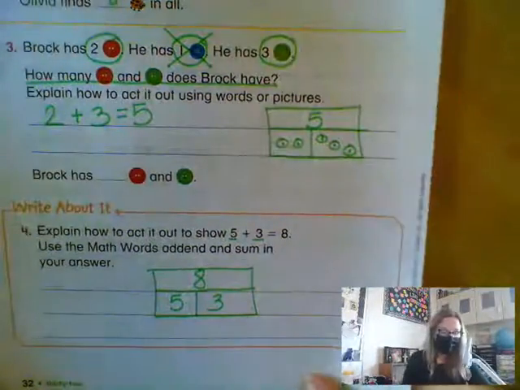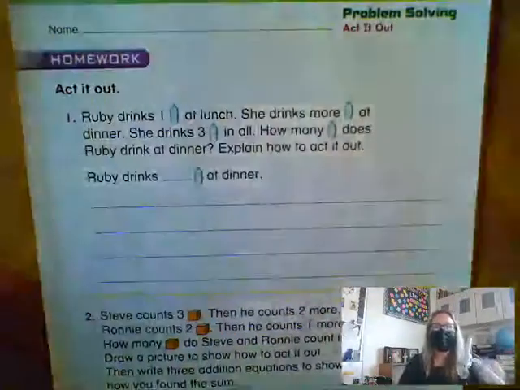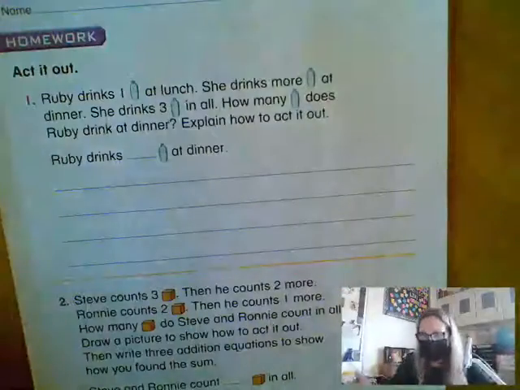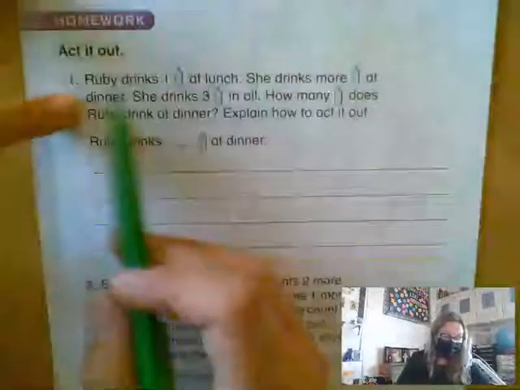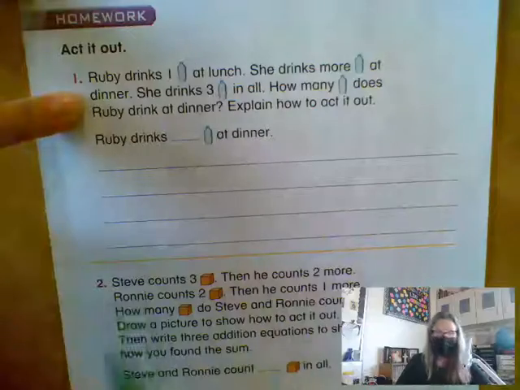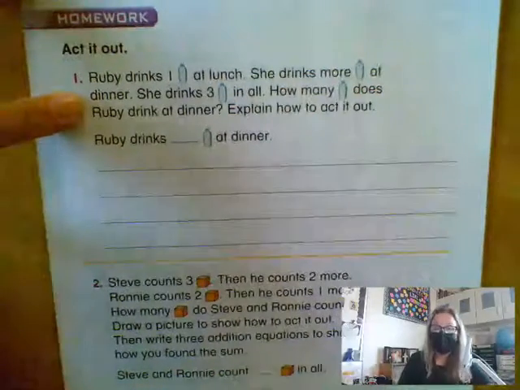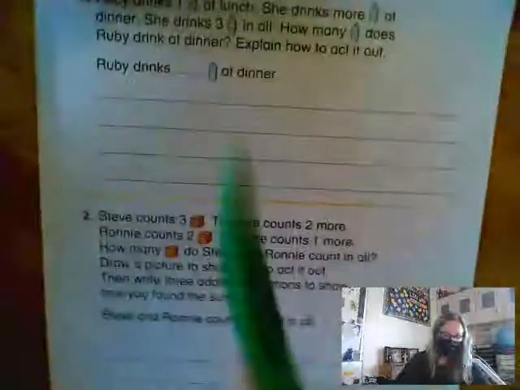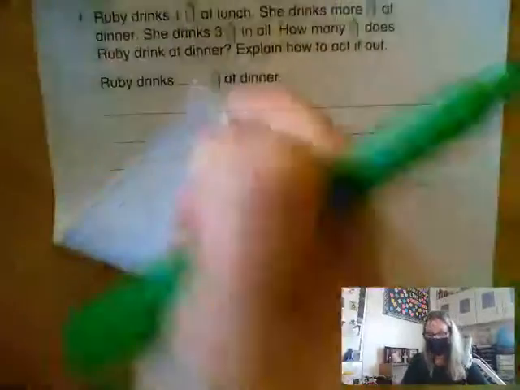Okay? Now, friends, the next page, it says homework at the top. I'm not going to make the friends here take it home. We'll do it right in the classroom. Friends at home, you're already home. Take some time to go through, read the words, circle the numbers, and then figure out what they're asking you and see if you can come up with the answers to those problems on 33 and 34.